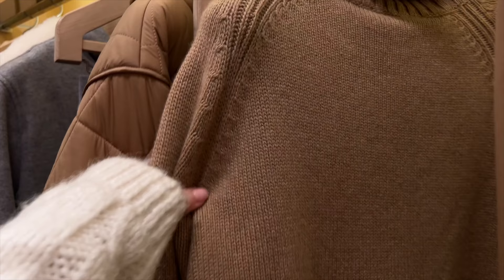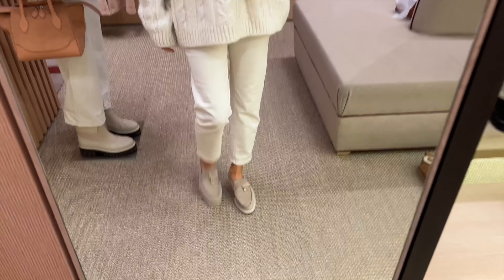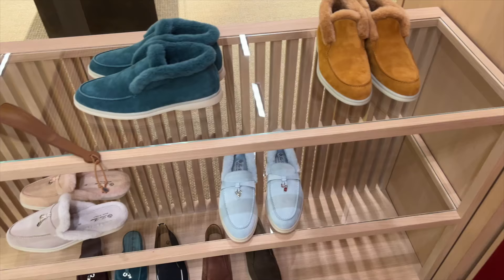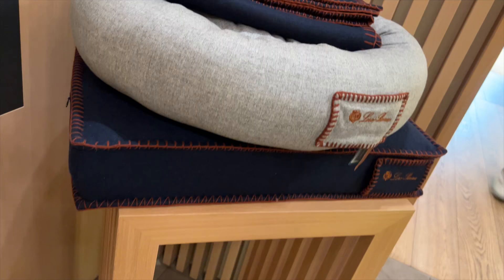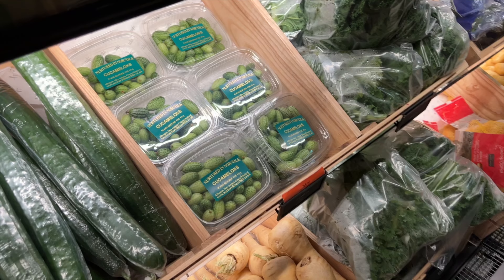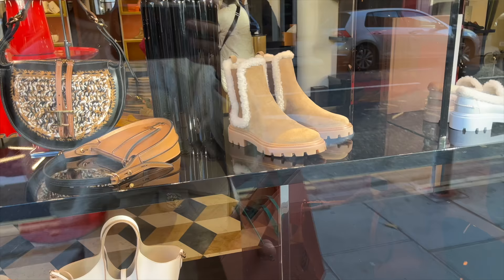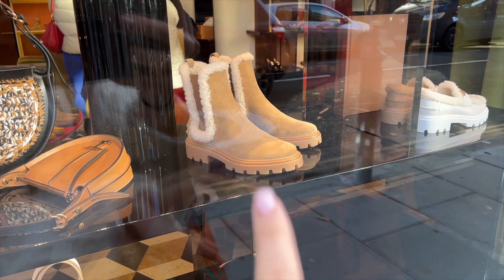Isn't it just the perfect autumnal day? Not too cold, cold enough to wear a knit — it's just lovely. We popped into Loro Piana, lusting over all the clothes. MB is sat behind me laughing because she hates my shoes — she thinks they're something her granny would wear. I mean I don't entirely disagree, but beyond granny chic — this is just granny! I really like them though. I even got little bunny beds! I saw a granny earlier wearing these and I loved them. They're from Tod's.